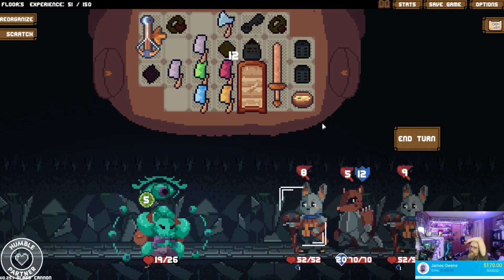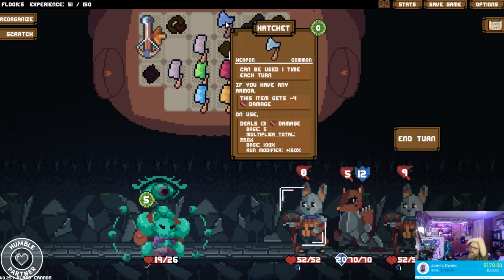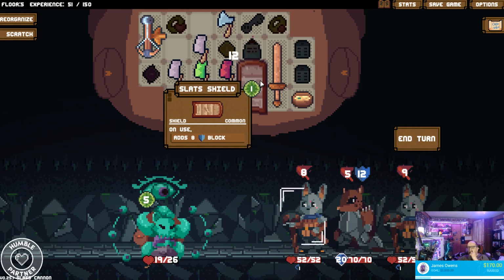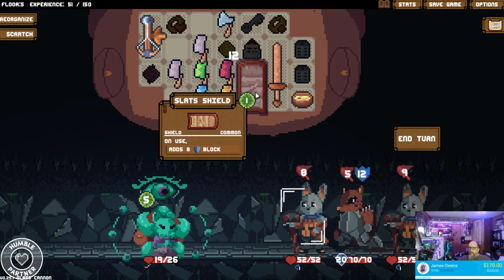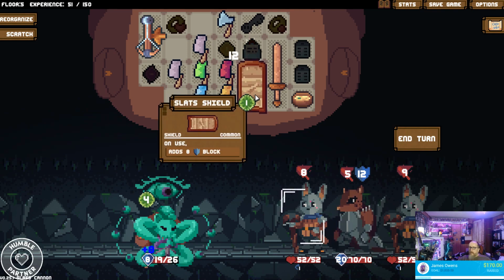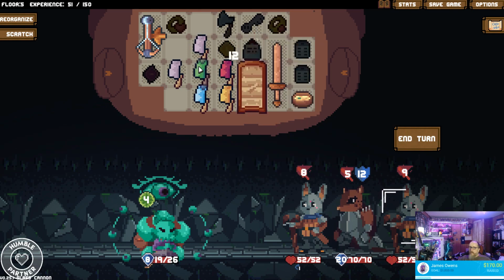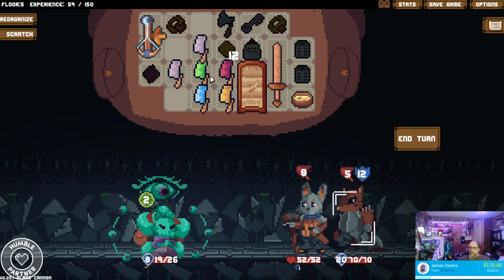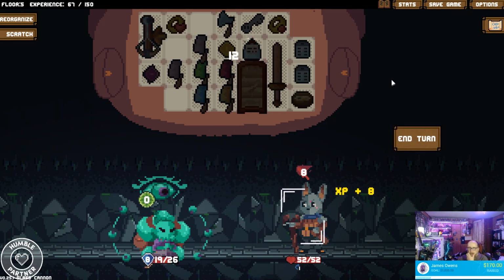This could be a mess. Eight block. I need a block. Punch you in the face with that. Kill you with that. And hope that you die from this. And you do.